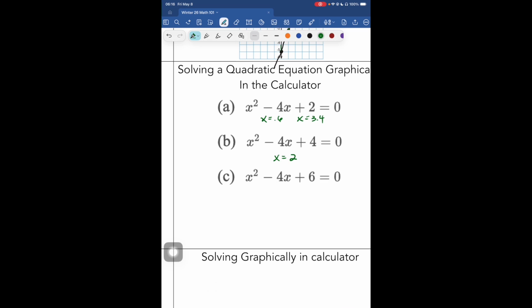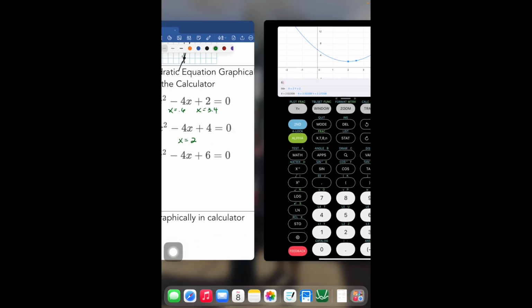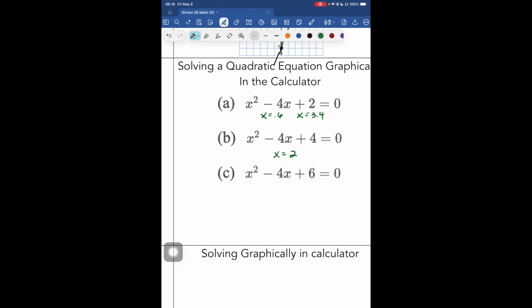And then C, let's go back to the calculator and delete, put 6. We're going to graph it. And, sorry, I'm going to make this smaller. There we go. As you can see, none of the parabola touches this x-axis. So it doesn't ever cross through the x-axis. So we really don't have any numbers. And so I'm going to say this could be what we call imaginary. And when we work it out algebraically, you'll be able to understand why I said imaginary. But it never crosses through.